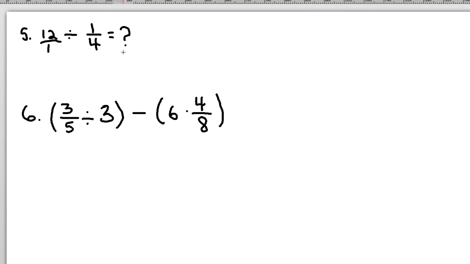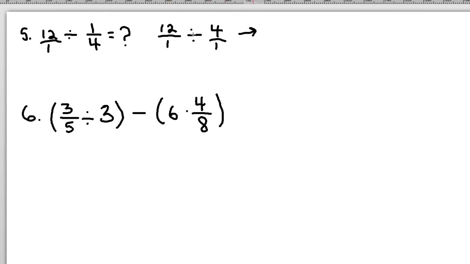So what we can do is go ahead and use that for our purposes right here, 12 divided by 1. And then remember, we're dividing that by 1 over 4. But we want to go ahead and flip that. So we want to take that fraction, invert it, and turn that into 4 over 1. And if you remember, the rule for division is that once you do that, you can just multiply everything through, which makes this problem really simple.